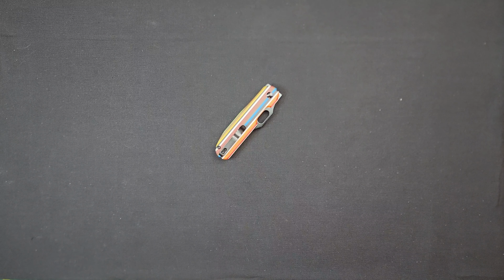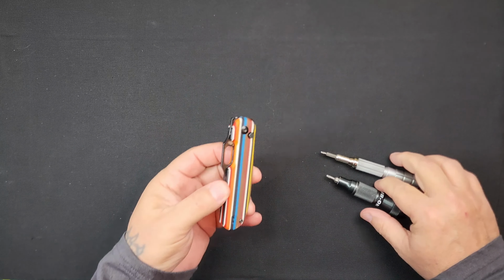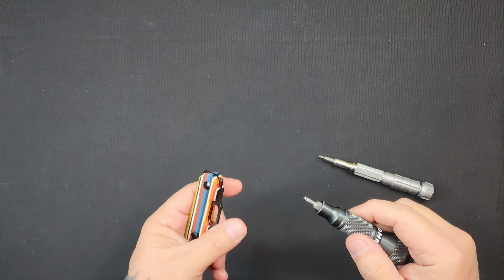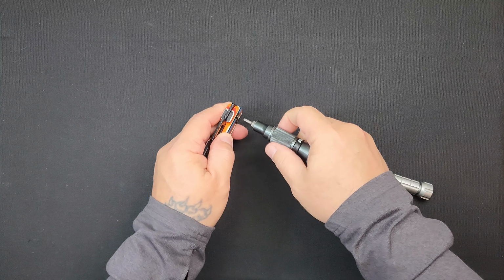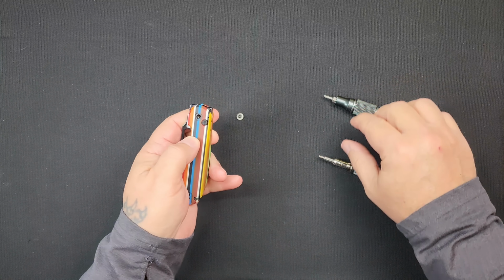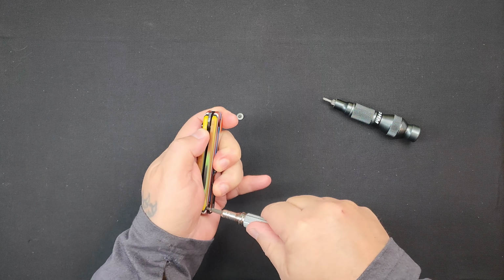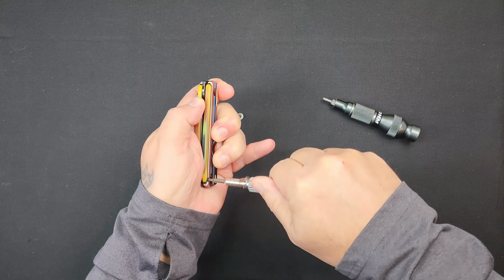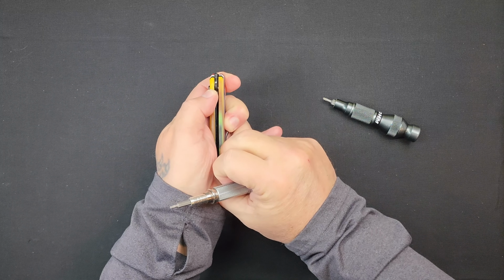And we will check it in and check it out. Probably get through it pretty quick. I'm not going to spend a lot of time on the specifics of the knife because I've already got a video on one of these, and I made myself pretty clear on it that I really, really like this knife. And it has the potential to be a top pick of 2023 for me, the Kaiser Cormorant.